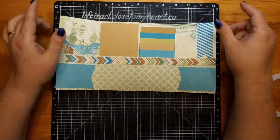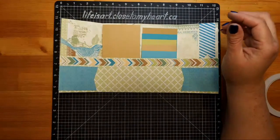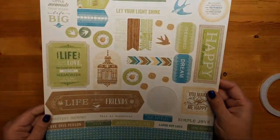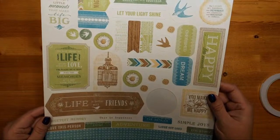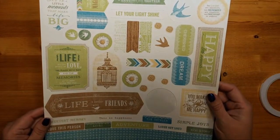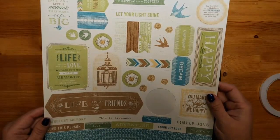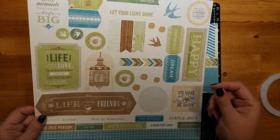Lots of different things that you can do. And you can also bring in the beautiful sticker sheet and add some embellishments with these stickers because they're nice low profile and they don't take up a lot of space or bulk. And so that's really good when you think about the fact that you're going to be tucking more things in it.